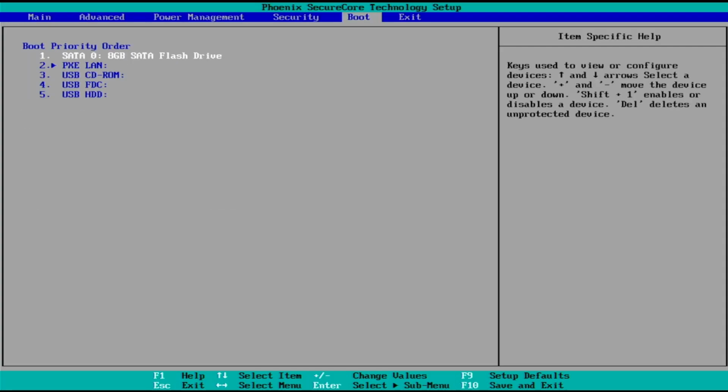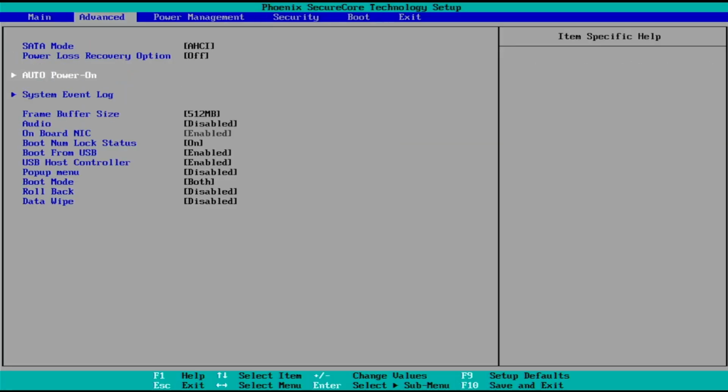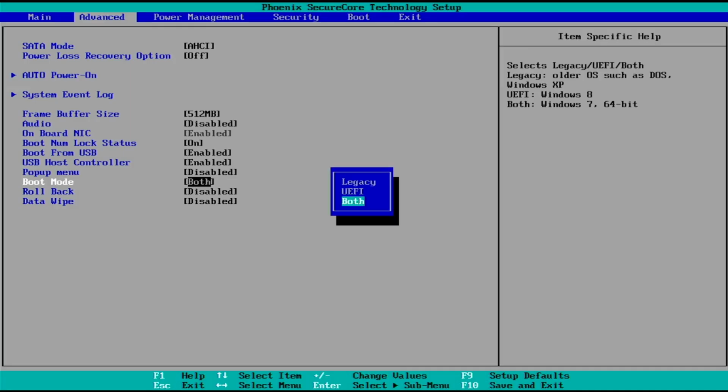I'm going to go into the boot order, and you can see here how we have PXE LAN. I'm going to hit Shift and plus, and move that up to the top. I'm also going to set my machine to legacy mode. You can still do this on a lot of the newer machines, so that's why we're using the Syslinux BIOS mode. We are going to do the UEFI as well later, but for now I'm using legacy. Most systems nowadays will have a CSM mode, or it'll be legacy.